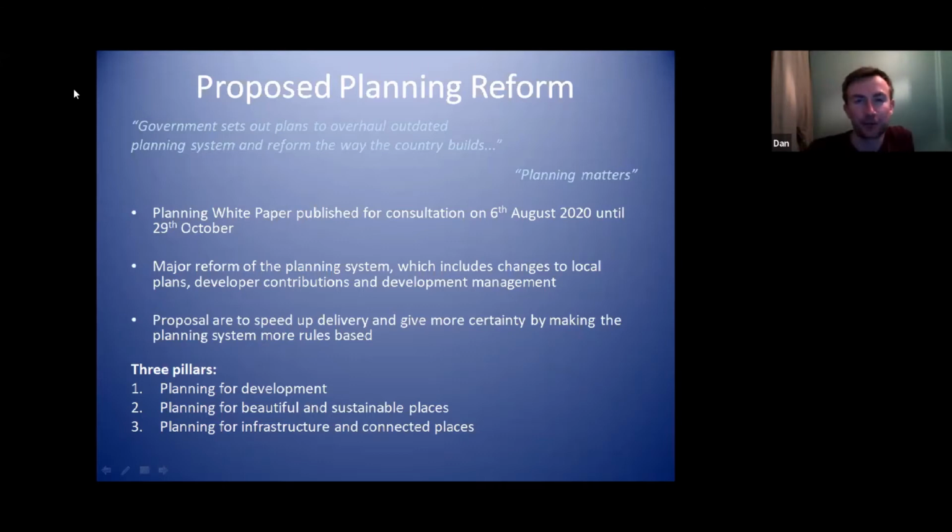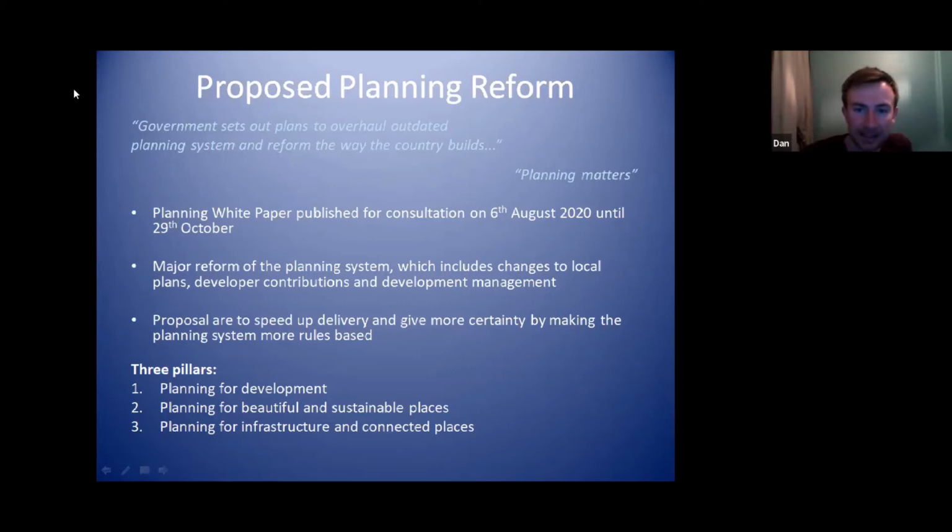which, with this Tory government, you never quite know, but they've made it clear. Ministers have said they think planning has a place, it matters, and this white paper is to reform it and not just to completely abolish it or change it beyond all recognition. But planning does matter, is what the document says.